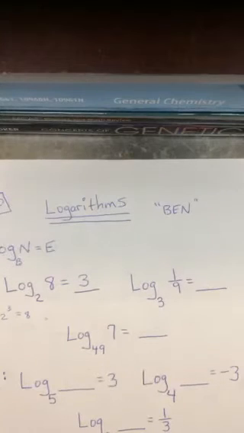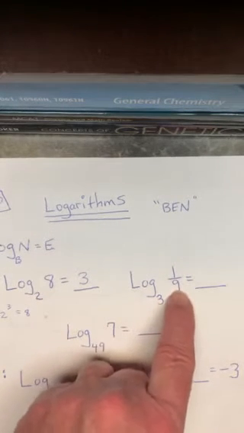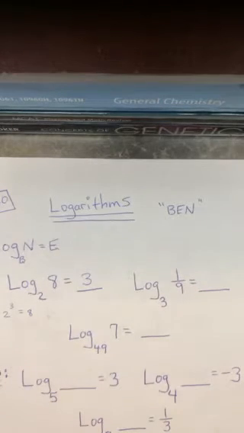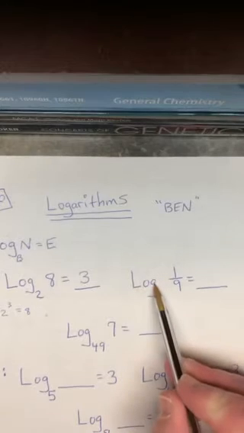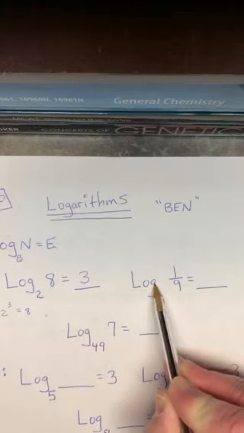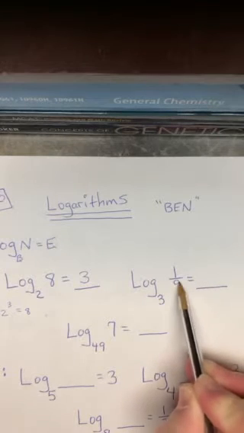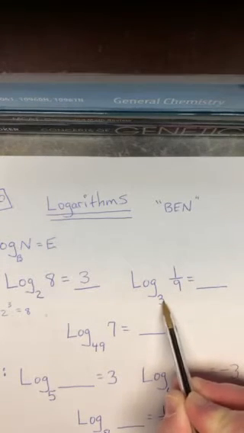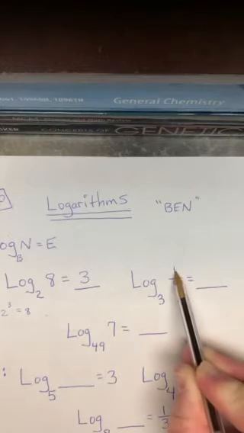Okay? Problem number 2. It says log base 3 of 1/9. Again, notice all these we're going to think our way through. We're not going to turn to a calculator. It's not going to help. Now, let's think about this for a minute. Remember, it says log, doesn't it? So I've got a base, an exponent, and a final number. I would have to take 3 and raise it to what power to have it end up being 1/9?